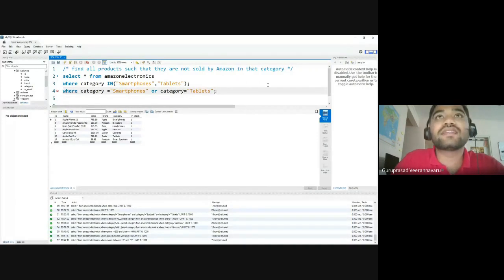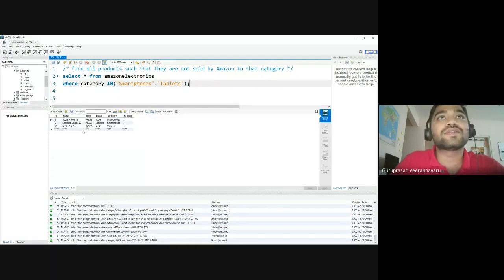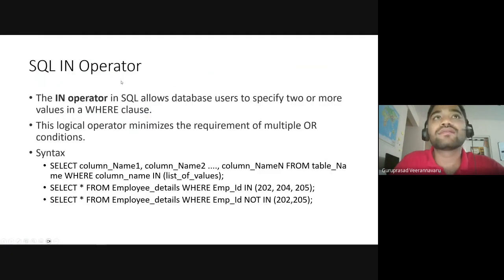Instead of writing like this, I can write where category in any of these. Okay, so if I just do this also, it should be fine. Right, so now it has returned me all the items whose category is smartphones or tablets. So instead of writing many OR conditions, I'll write one IN query. Okay, so that is what IN is. It allows you to specify two or more values in a where clause.